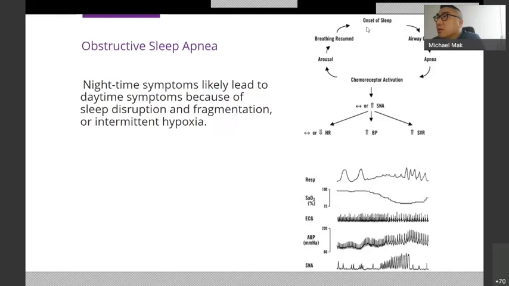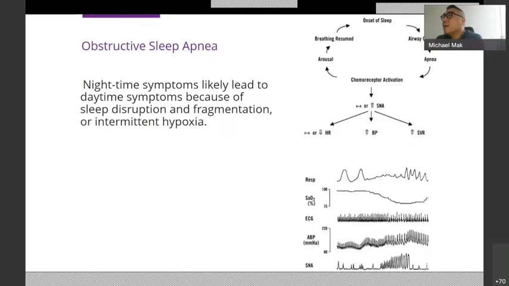So at the top here, a young person is going to fall asleep. And as you fall asleep, it's axiomatic, we know this, that when we fall asleep, our breathing and effort in breathing is less than what it is when we're awake. The muscles are more relaxed. So it sets up the stage for the airways to collapse and close, sometimes because of gravity and in combination with tonsils and adenoids. The airways close because of that.